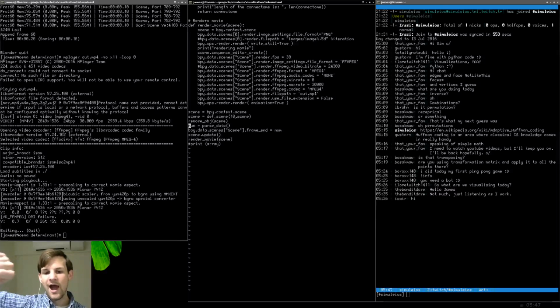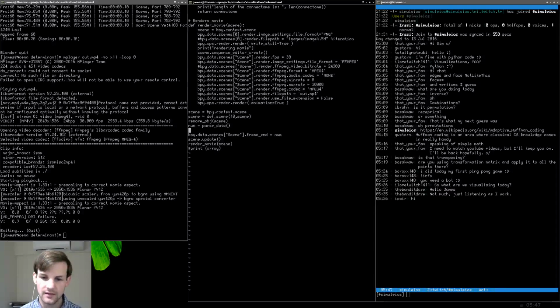Okay, so at this point, after parsing data, we then need to, oh man, I'm so tired. We then need to go down here and add in a few more frames. So these frames are going to be where we add in the extra stuff for the determinant stuff. So adding in extra functions for determinant visualization. Okay, so what are we going to do? I guess we're going to say a big function called visualize determinant. Why not? So we'll call it visualize determinant.